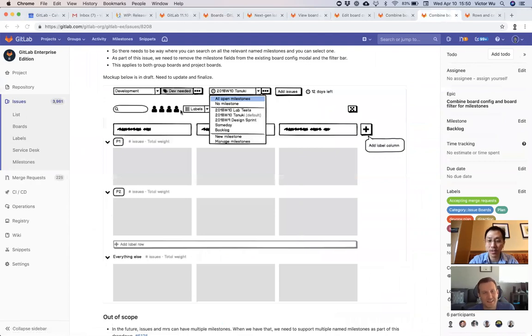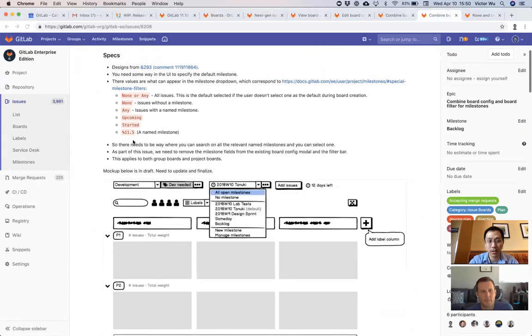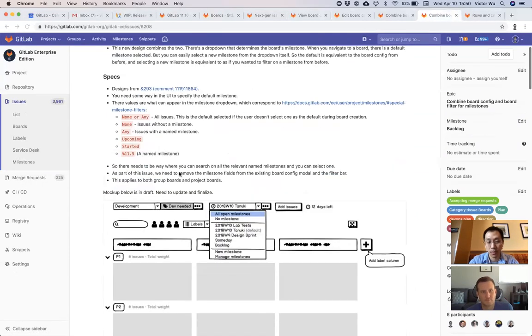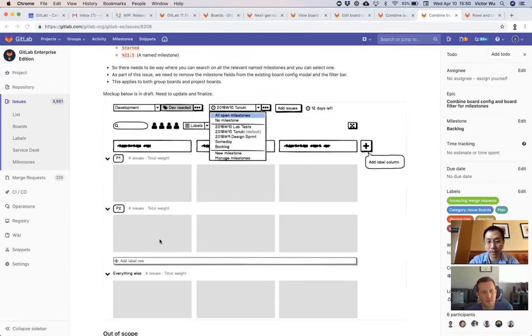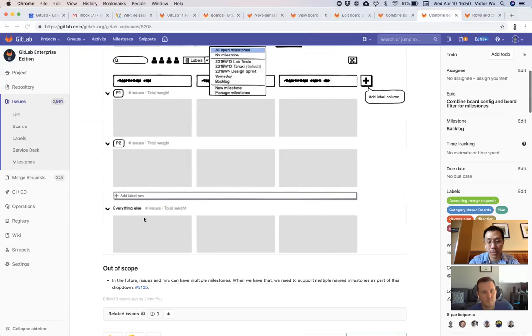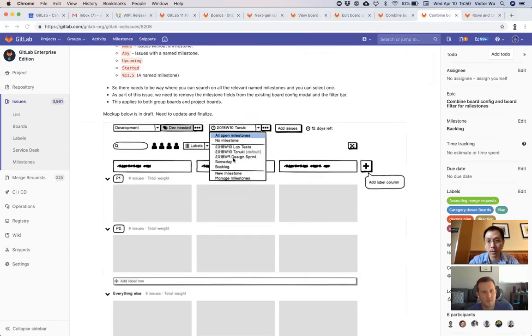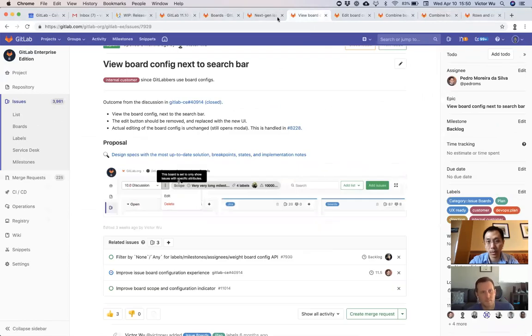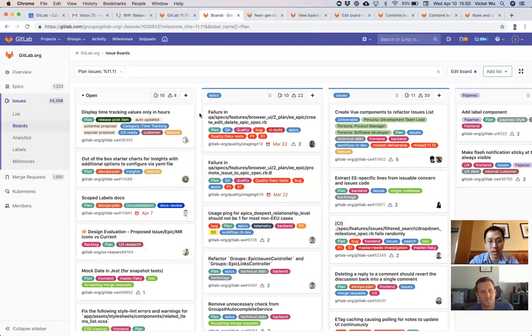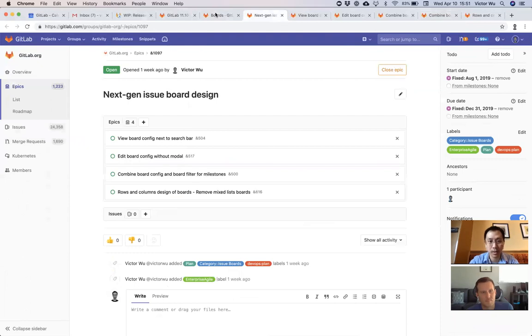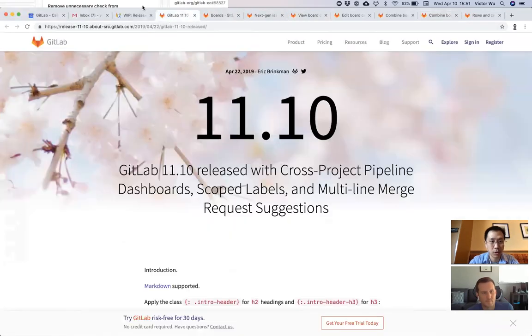He's trying to indicate that you can assign issues to people here, or boards to issues, and so he's trying to do a lot here. But this issue is trying to scope down just for milestones in particular. So we're definitely not going to build everything, not even these swim lanes that are indicated. But this is just reflecting this. So that's where we're headed for boards. That's next gen boards, and I made sub epics here. So that will show up here.